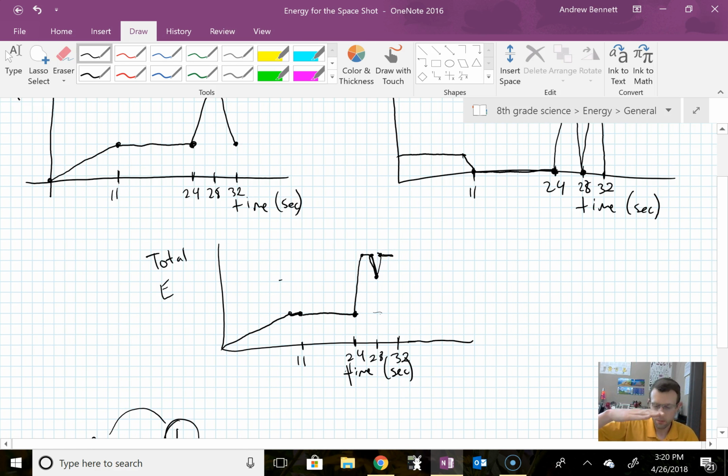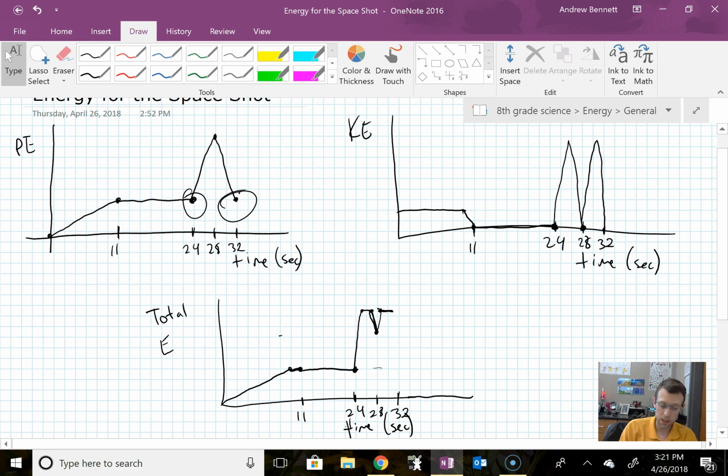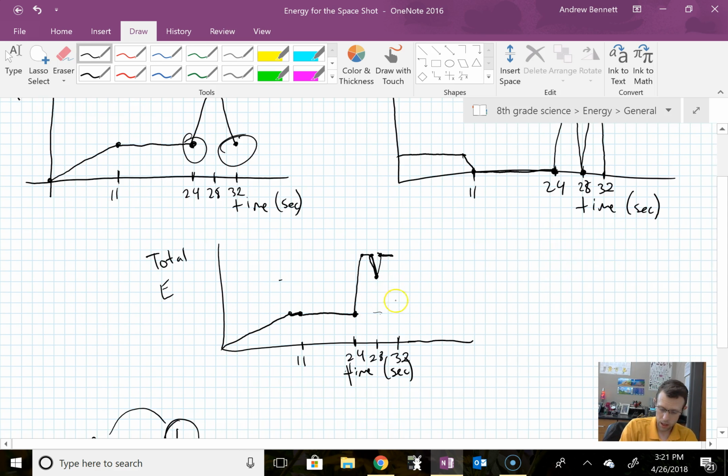And then it gets down to the bottom, and we have this pneumatic cylinder down at the bottom. It compresses and slows this thing down all the way to a stop again. And now we're back down to a low energy state because we're stopped, so no kinetic energy, and we're down low, so very little potential energy. And up here, we put that potential energy back at the same level that it was at before. So this one is back at the same level that it was back here. So with no kinetic energy, the total energy is just the potential again. So that's going to be back at what it was at 24 seconds. So something back like this.